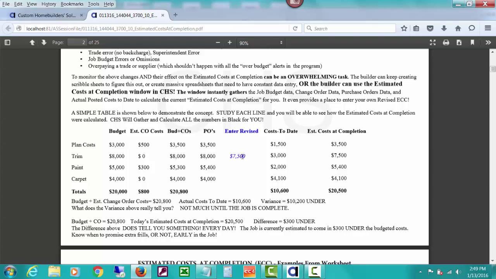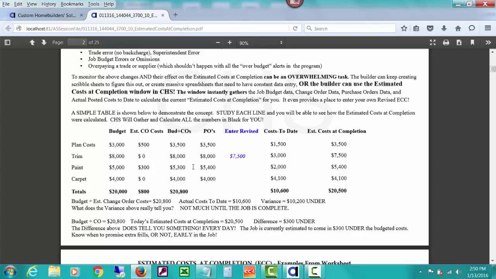In this case, the builder talked to somebody and knew they were only going to have to pay $7,500, so they used a column, which I'll be showing you in a minute, and typed that in, and that number will rule as long as the actual posted costs are not over what the builder typed in. In this case, there was $5,000 budgeted for paint, $300 estimated cost of a change order.